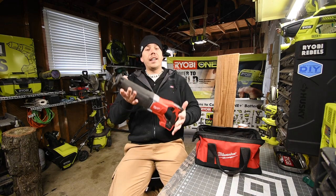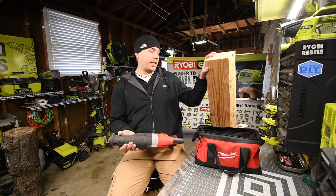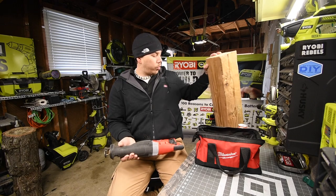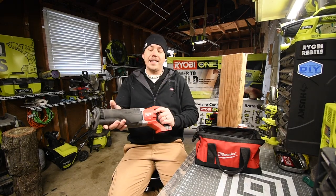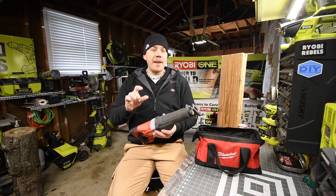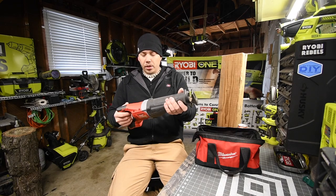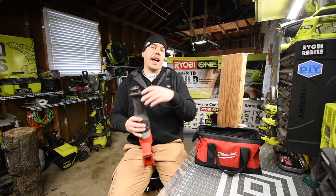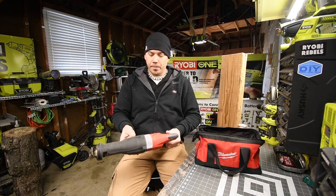But yeah, this thing did a fantastic job when it comes to cutting this 6x6. This wood is pretty thick, and I'm glad this was able to do it with ease. It took a little time, but still it did it. So yeah, that's pretty much it. I needed to cut this up, and I might as well do a little demonstration with this.